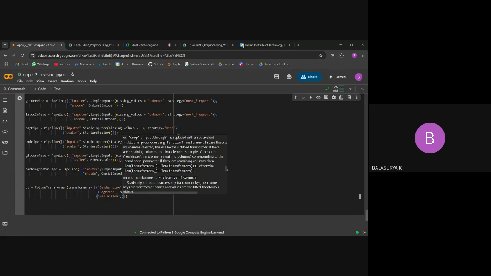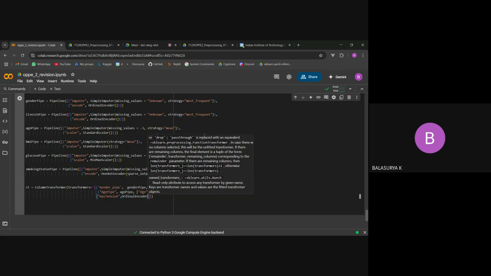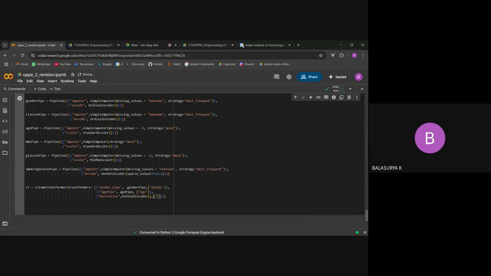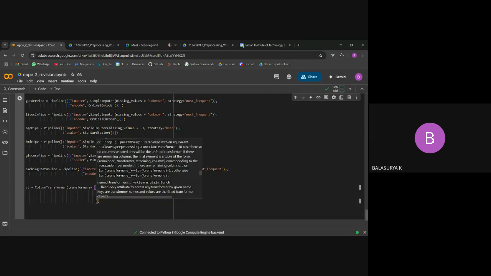And then I'm directly instantiating the encoder, and then what are the columns? Gender, age, and extension. If it is a single object that I need to create, I can directly go with this itself. Is that okay?